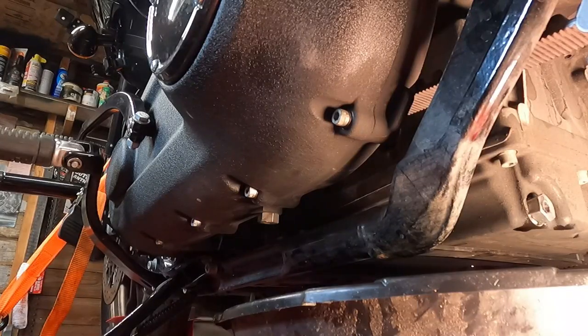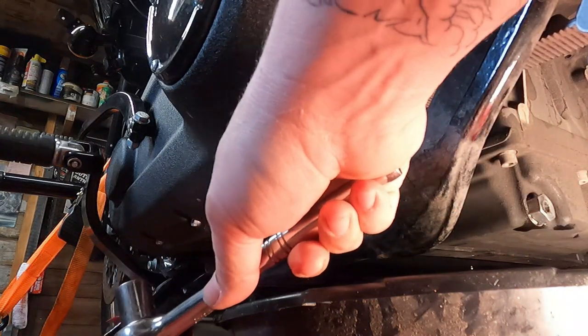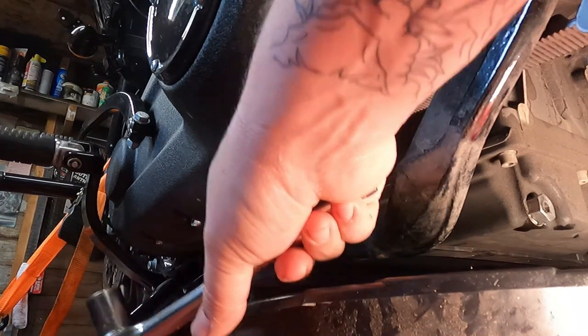Next, you're gonna wanna remove the primary oil. So in order to do that, you have to remove the primary oil drain plug, which is located right here on the bottom of the primary.